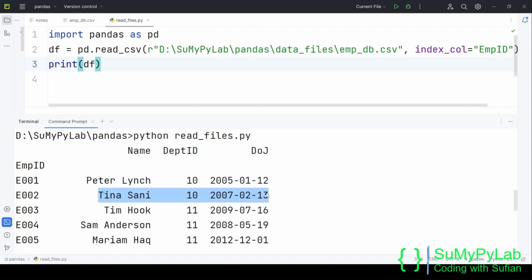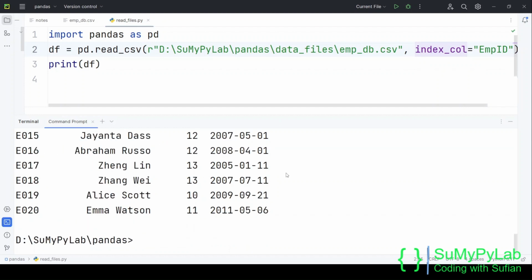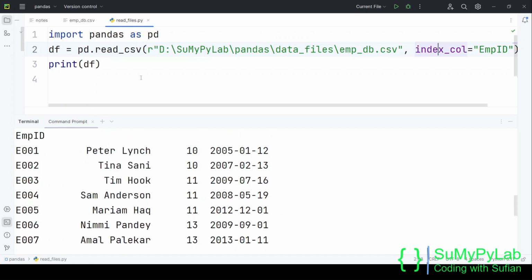Please note that the read_csv function accepts many other arguments. We will discuss those parameters elaborately in a separate lesson. In this lesson we will learn various ways of reading files of different formats for creating data frames. We may use the read_csv function for reading tab-separated values, pipe-separated values or values separated by any other character such as hash, $, tilde, etc.